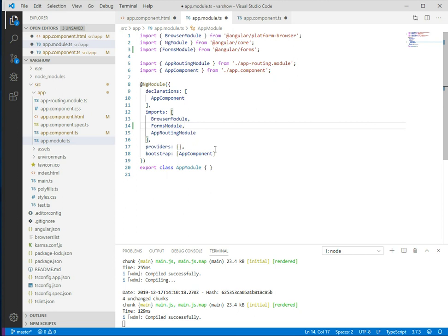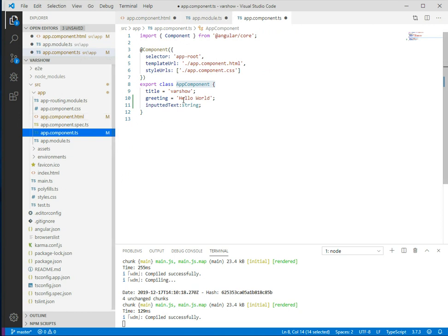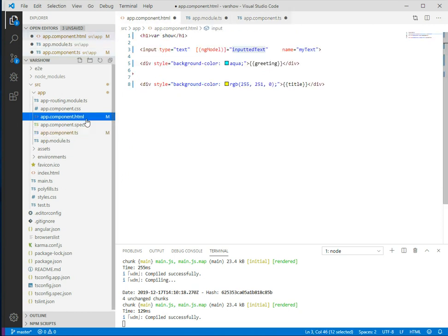Having done that, those are the two things we desperately need in order to be able to use these variables. So we've got there inputtedText, name equals myText. Now the nice thing about this is that whereas in the previous example we had to press a button to force it, with Angular we don't even need to press a button.